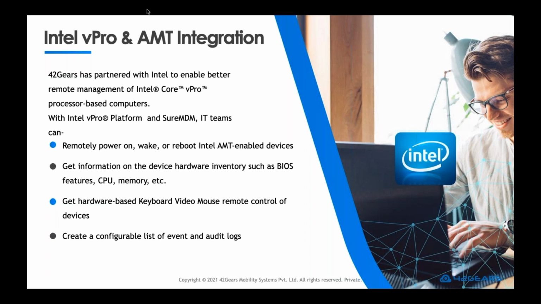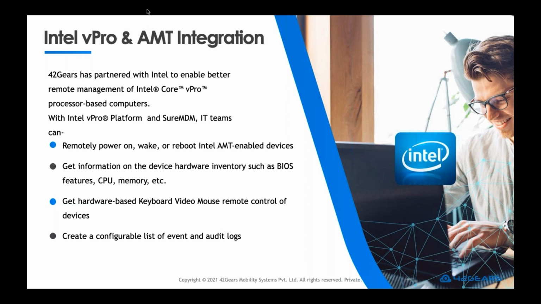With Intel AMT technology, IT managers can remotely power on, wake, or reboot Intel AMT devices, and get hardware information such as BIOS features, CPUs, memory, and more. Create a configurable list of auditable Intel AMT actions performed by users and admins. Remotely control and troubleshoot devices. Some of the long-term benefits that this integration offers are boosting productivity, enhancing information security, and improving IT efficiency. Therefore, this integration simplifies performance, security, and device lifecycle management of Intel Active Management Technology devices.